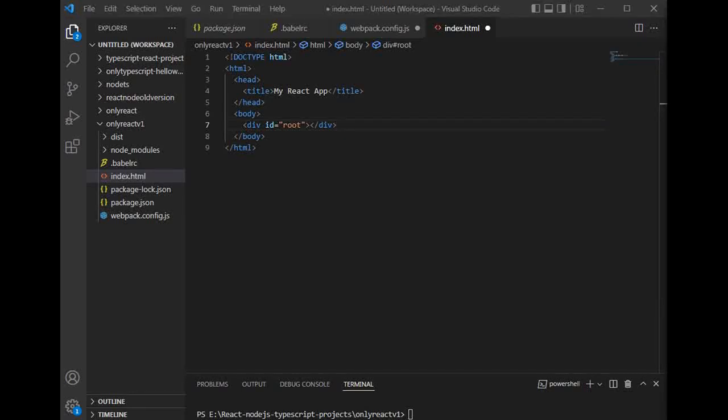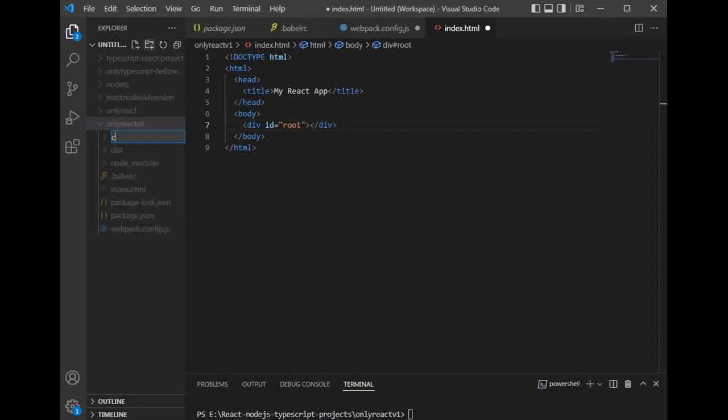Next, so this is basic. Let's again create one more folder for components. As you know, what we are going to do is basically, this is a body, and we'll create a template structure where we are going to create some more components, and we'll add those components in this template.